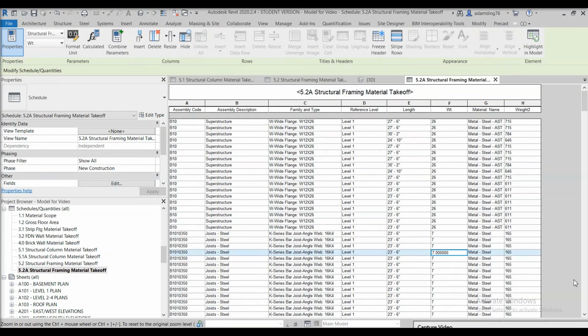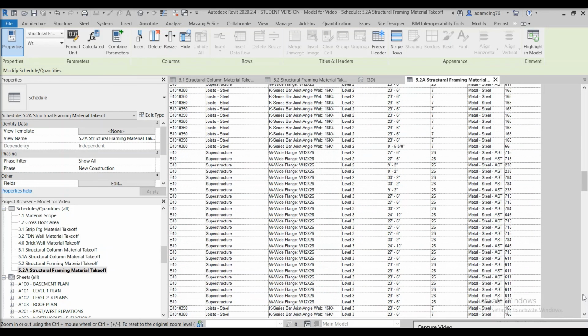Now you can see the joist weight has also been calculated.